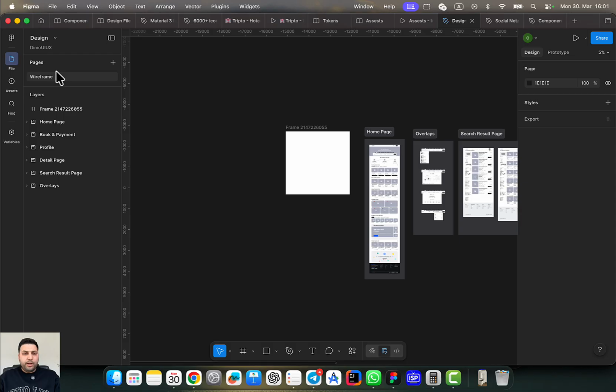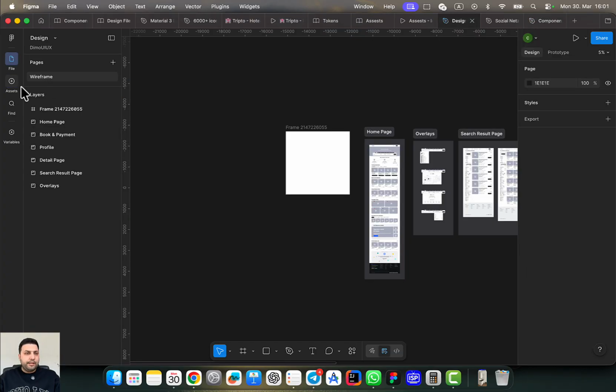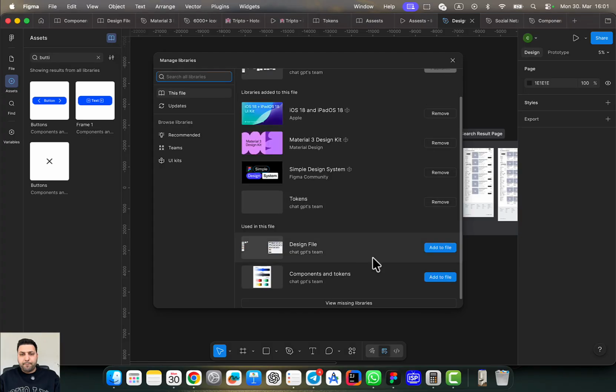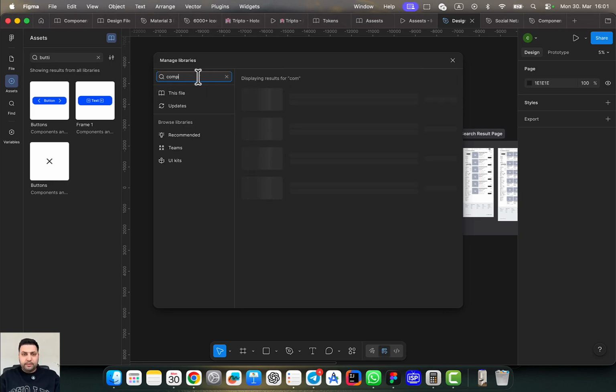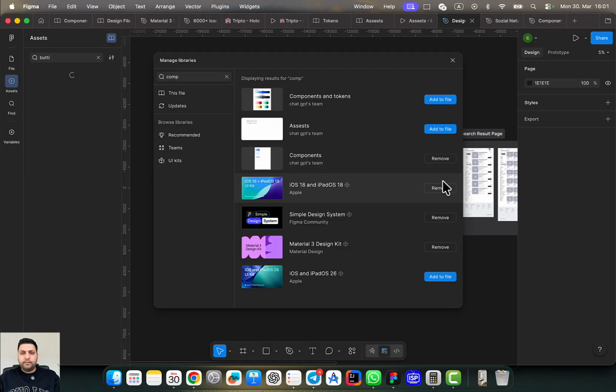Let me see that. What happened? There's a wireframe, the button from component. These are from component. So do we have it in the design asset library? No, we don't have it. So let's add component. This one.